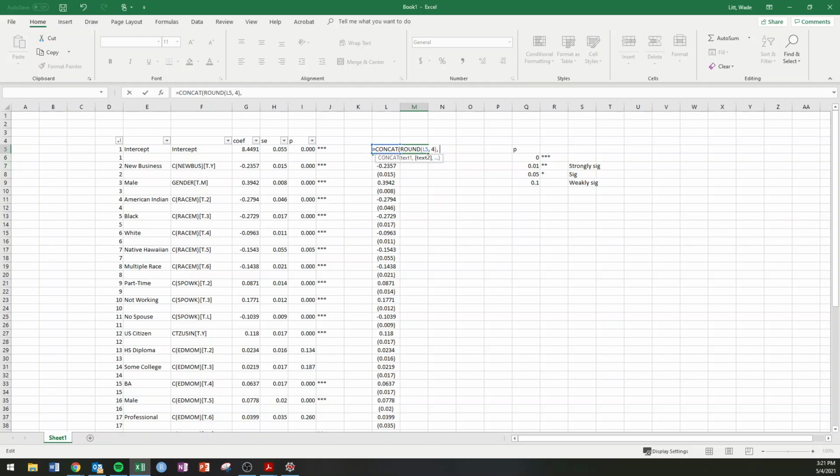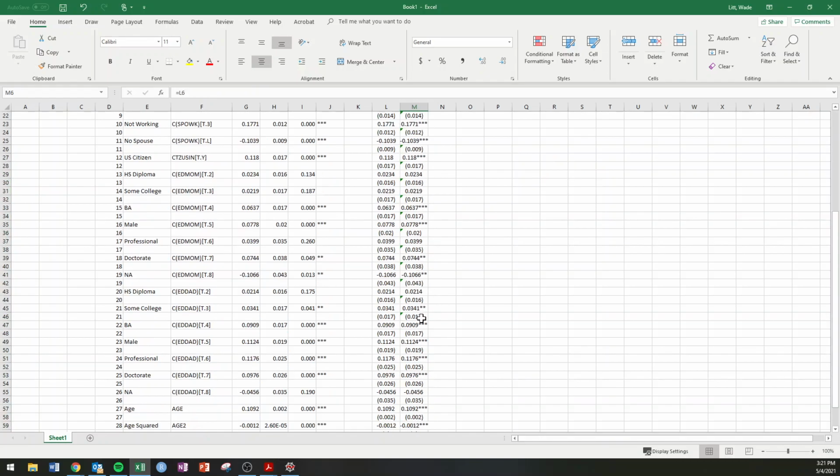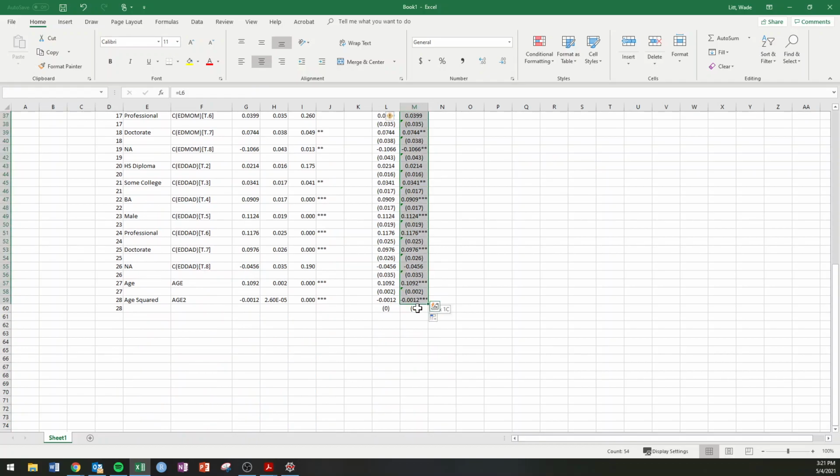We don't need the quote. We're just going to concatenate those stars. That should be good there. And then let's just set this equal to that. And there we go. So we're getting there.